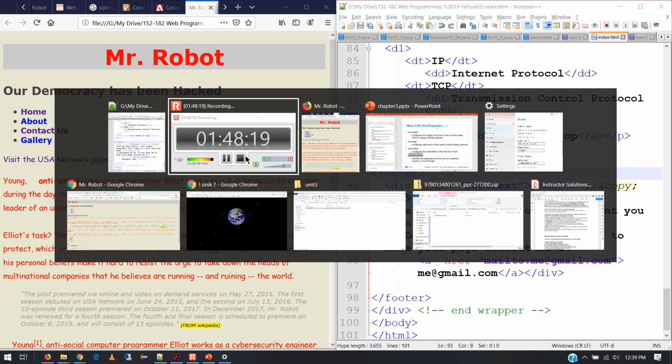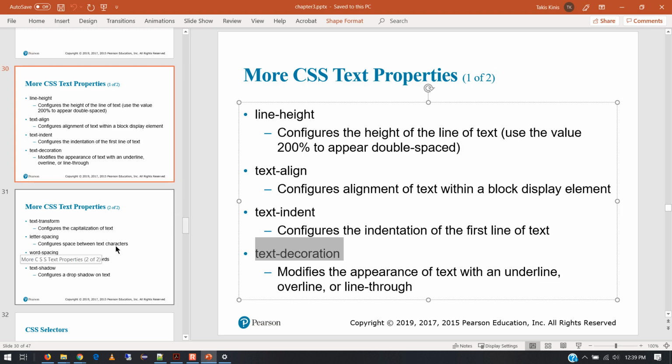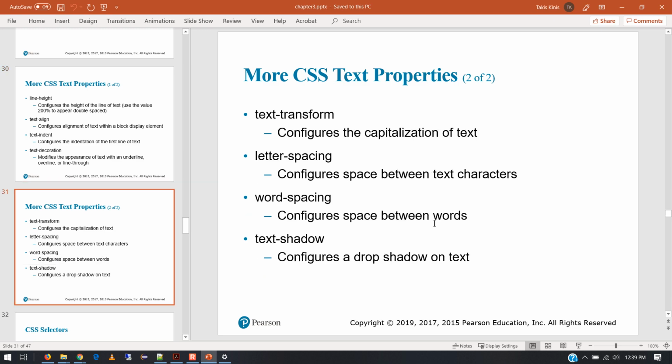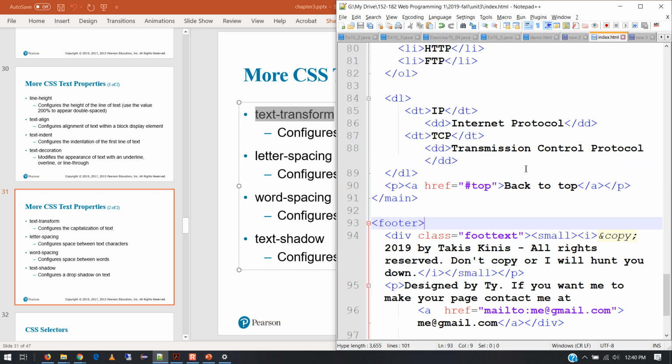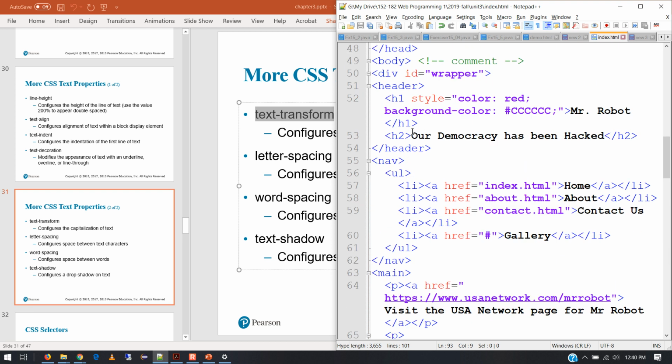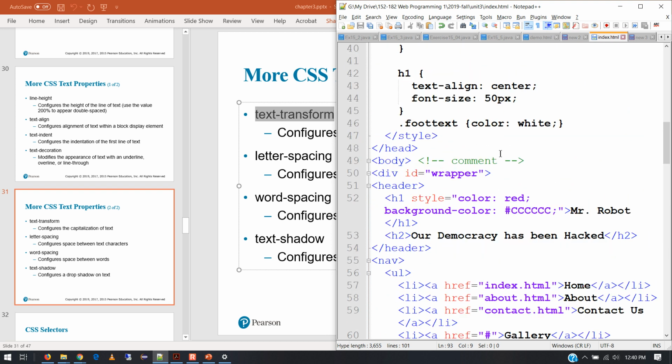Saving. See if there's any other cool ones we can try. All right. Well, there's text transform. I'm trying to remember what the parameters are for this one. And text transform allows you, for example, to change everything to capital letters. So H2 might be a good one to do that on.